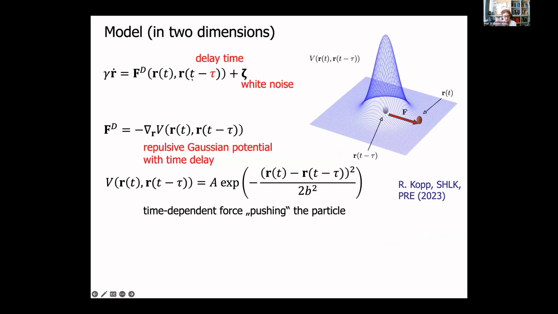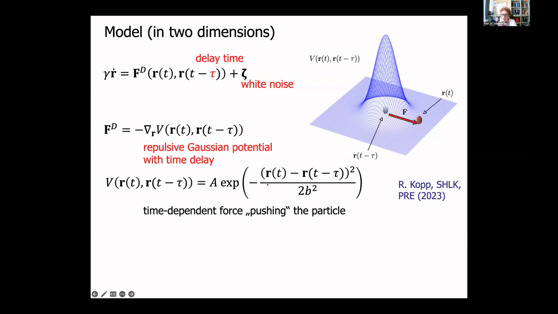What I do here entirely through this talk is I'm taking kind of a coarse-grained perspective, I should say, because I'm not taking into account the full system of particle and bath and controller. Rather, I just assume that the particle is under the impact of a force which involves some sort of time delay. In that sense, it's coarse-grained, and I'm not taking into account all degrees of freedom. So what we have here is a force which derives from a repulsive Gaussian potential with a time delay.